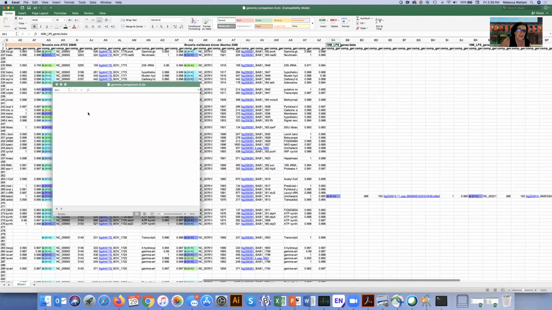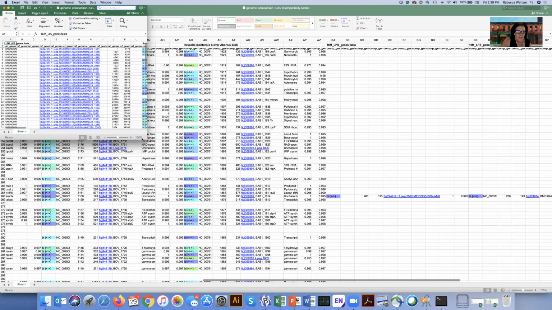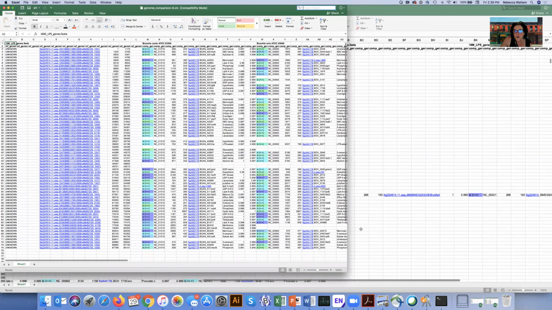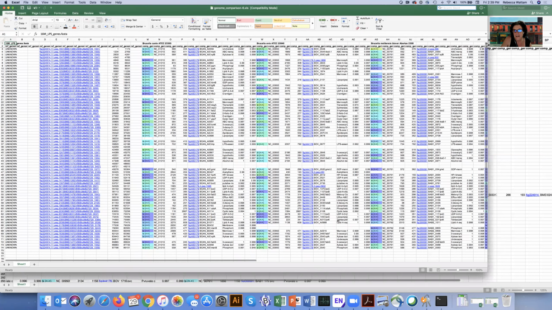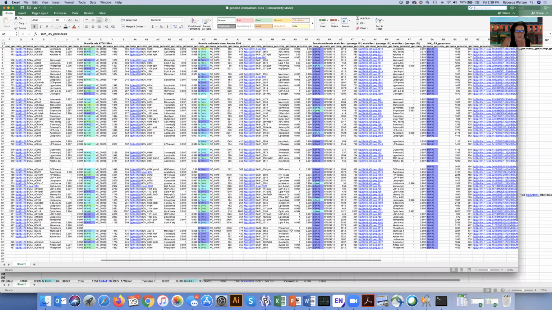So let's give it a chance to open because it's heavy because it's got all the coloring in it too. So we'll stretch it out. Come here. So then it's just showing you for those genes of interest, all the BLAST data. And it's amazing. I just love this thing.